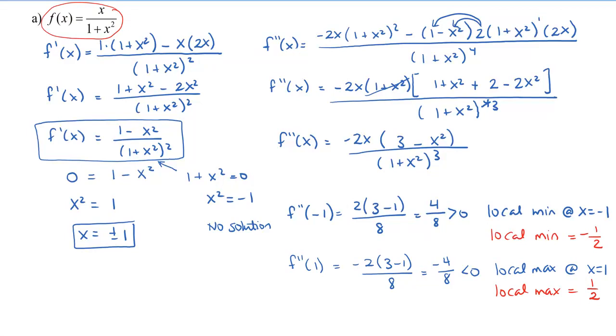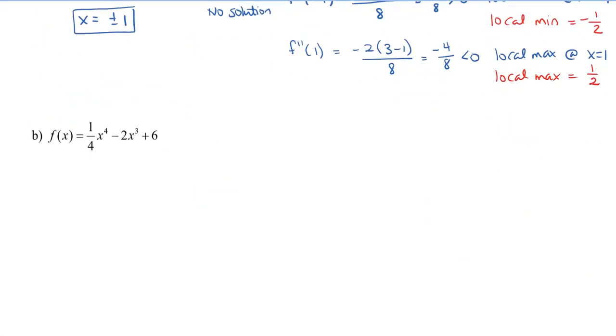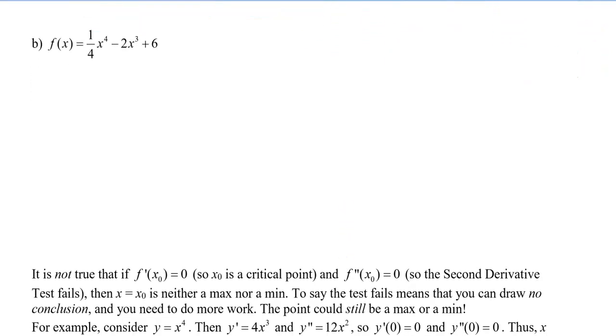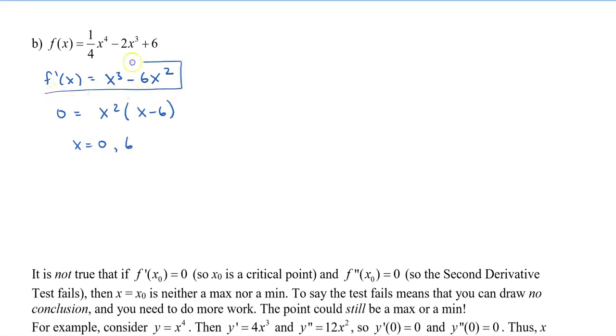All right, let's show you one more example. So let's find the first derivative. So f prime of x equals x cubed minus 6x squared, and set this equal to 0, and I'm going to do some factoring. I'm going to factor out an x squared, so I have x minus 6. So here x equals 0 and 6. This is a nicer one to find the second derivative, not like that quotient one we have. So the second derivative is equal to 3x squared minus 12x.